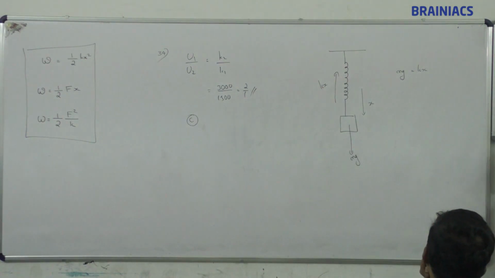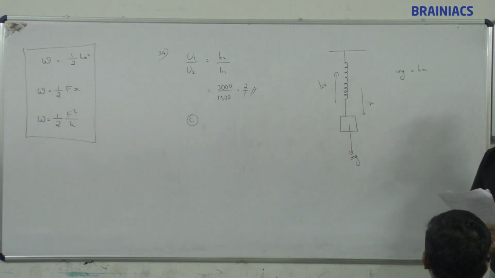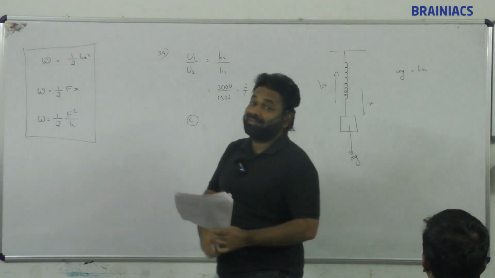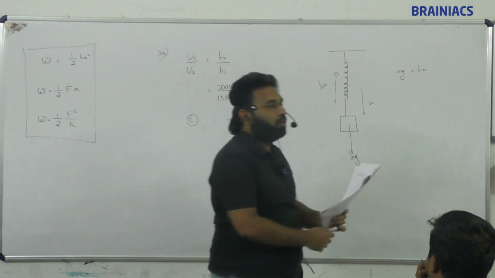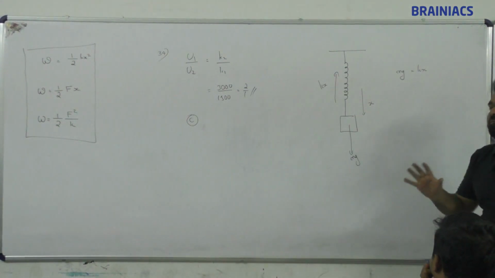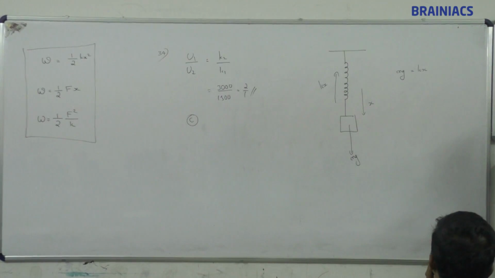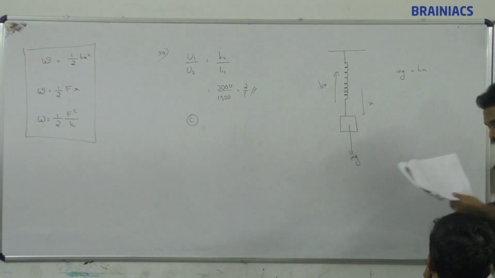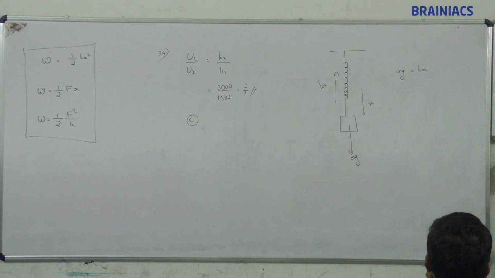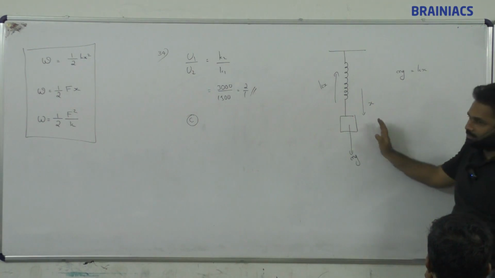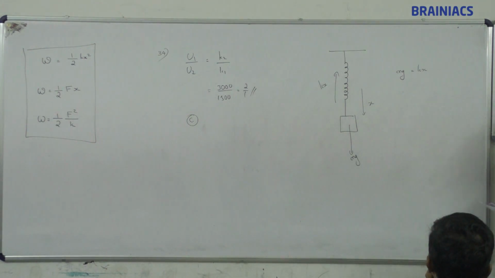Right. So regarding oscillation, if we study, then only we will be able to deal with that. So F is equal to minus kx. F is equal to minus kx is the condition for oscillation. So that we will apply here. Now here we don't have much application, but only for this problem slightly.